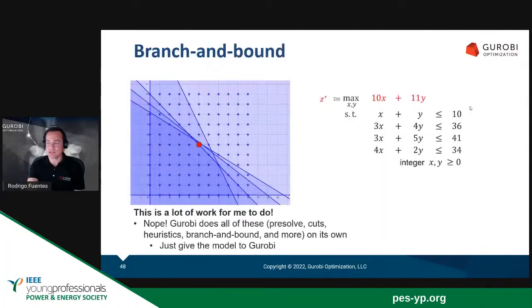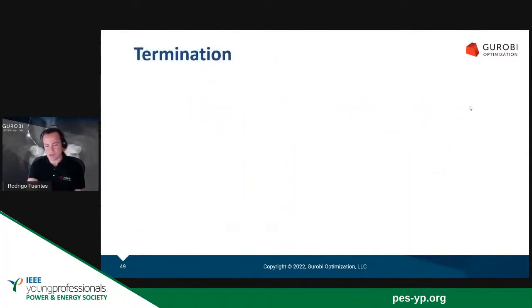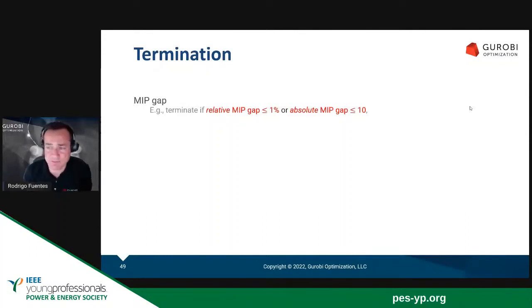How do we terminate an algorithm now, regardless of how you do this? If you recall, we talked about that relative measure between the best bound and the incumbent. The incumbent is the best feasible integer solution, and the bound is the solution to the relaxation. Once you have the relative difference between them, you can tell Gurobi, I want to terminate the solver if that relative difference is less than a certain percentage, or if that absolute difference is less than a certain number. So you can tell Gurobi, I want you to finish when the difference is within 1%, or the difference between the best bound and the incumbent is 10. Most people use the relative MIP gap, but you can also use the absolute gap if it makes more sense to you.